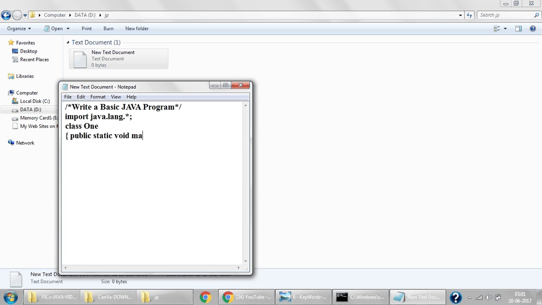See, I am keeping the cursor in sequence order, right? System, S is capital because System is a class. System.out.println. Out is a static variable. Welcome to... See, I am typing in sequence order. See here, the cursor is here and ending here. You can type the cursor here also, it can be executed.